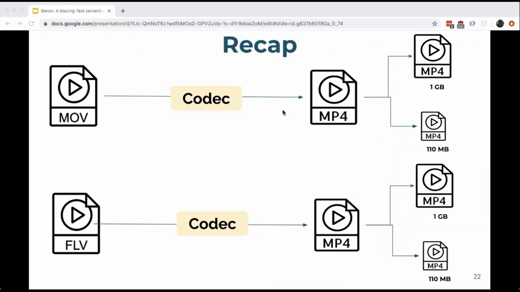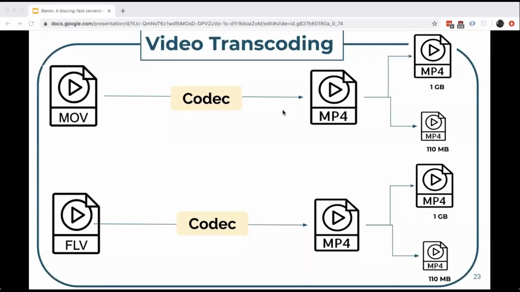This process of conversion is called video transcoding. The process of ingesting a video file and transcoding to a specific format and file sizes is called a transcoding pipeline. Every business that delivers video files on the internet will have to consider how they transcode their videos. Unfortunately, there's one last challenge they need to consider.